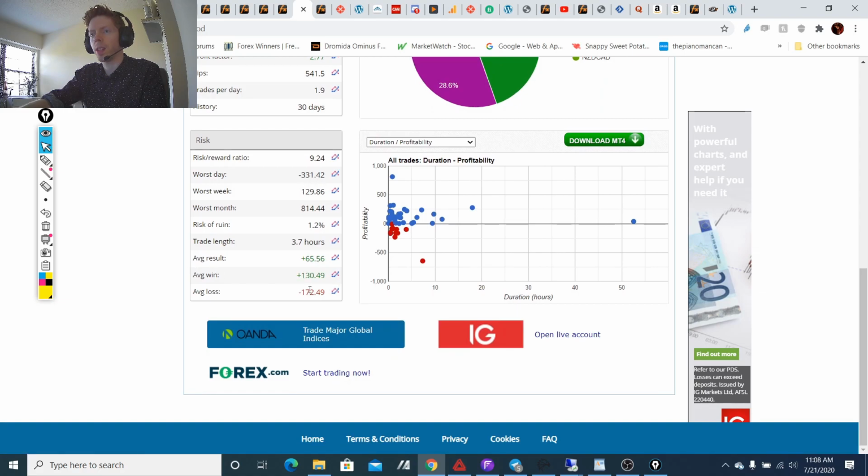My average win is almost the same as my average loss, so my win to loss ratio is about 1 to 1. So I'm in trades pretty quickly. I don't like holding trades overnight. I don't sleep very well doing that, and I don't think it's necessary as well. So 3.7 hours average, and my longest trade being 50 hours overall. So sometimes I will hold trades overnight. For example, just last night I ended up holding a New Zealand Canadian dollar trade for 30 pips during the course of the night, hit profit.